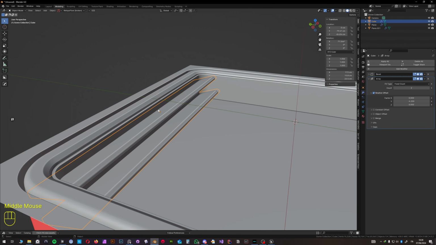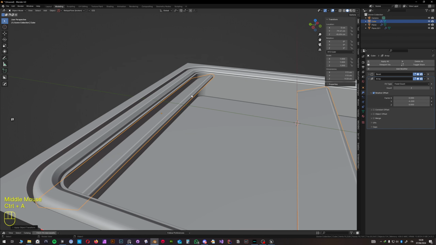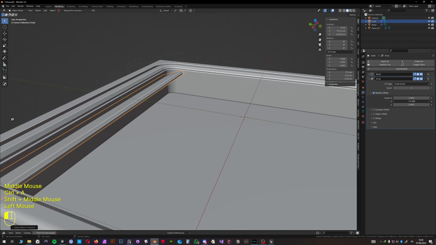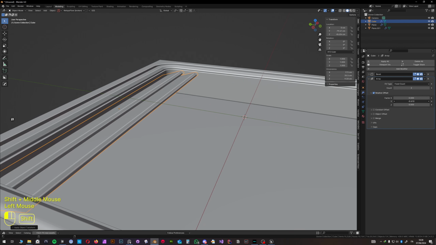So when you start to apply arrays or whatever it is, it's gonna be screwed up. And even twist modifiers or whatever it is, and you're gonna wonder, oh, how come it's not working? Well, it's not working because you didn't apply the rotation and scale. So now that I did, it works perfectly fine.